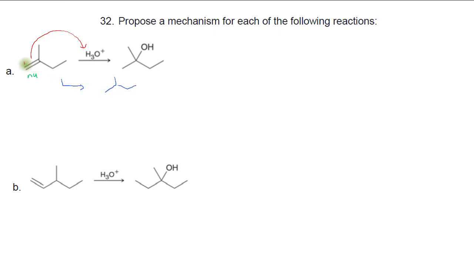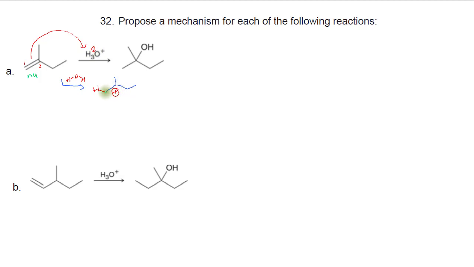On this first carbon here, carbon 1, there's 2 protons there, and carbon 2 has 0 protons. So the carbon that is richer in protons is going to get more. So our hydrogen goes here, and that's going to leave carbon 2 deficient. So we're going to put a carbocation there. We have a tertiary carbocation that forms, and this is water, that is the result of the loss of the H there. So our tertiary carbocation is pretty stable.